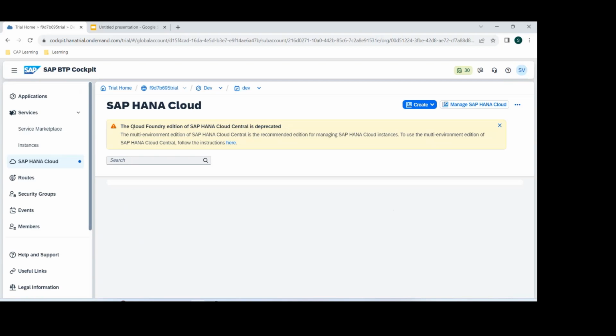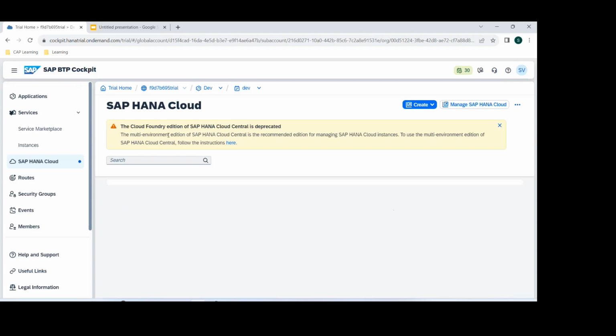Let's just break down the things in this problem statement into multiple steps. It says that in this particular SAP BTP environment, what we used to do is create a HANA Cloud instance which was specific to Cloud Foundry. Whereas there are so-called multi-environment instances which do not only support your Cloud Foundry, but if there are different runtime environments which are also supposed to use a DB instance, then that can also be used. That can also use, going forward, the HANA Cloud that you would have created centrally. That's the main idea out of it.